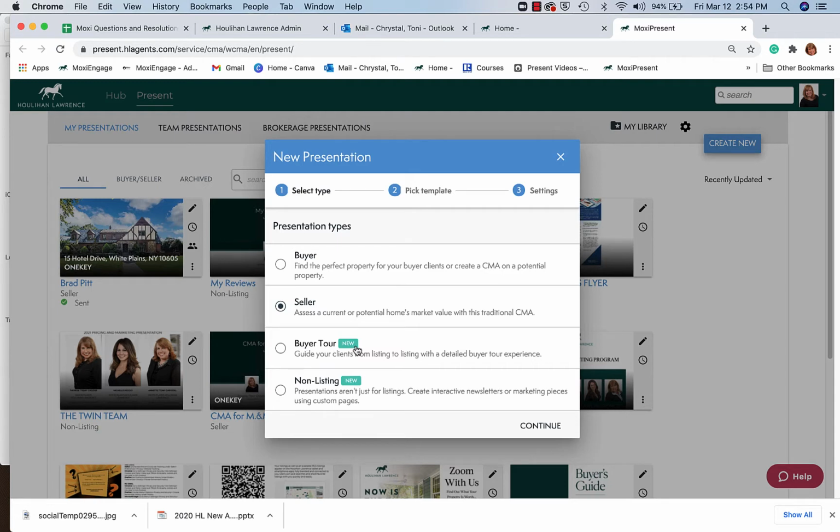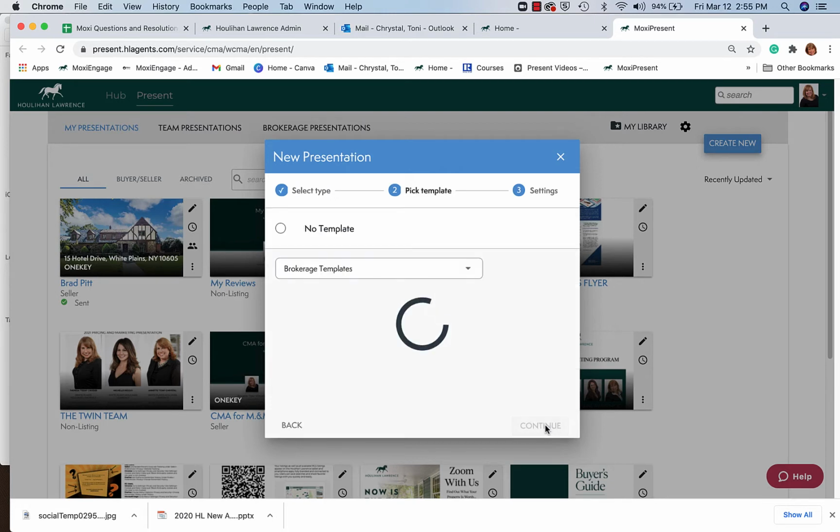This is for people that maybe want to have a nice presentation for their buyers over the weekend or during the week. When you're showing something to them, you can add the properties you're showing. You can put some information about the community that you're showing, adding videos, adding photos, and information. And then, of course, the non-listing presentation is all up to you. Think outside the box. Create whatever you think is fun. You can create your own testimonials and review page. You could create pre-listing packets, pre-buyer packets, create a newsletter. There's so many things that you could create in the non-listing presentation. But for today, I'm going to start with just the seller CMA.